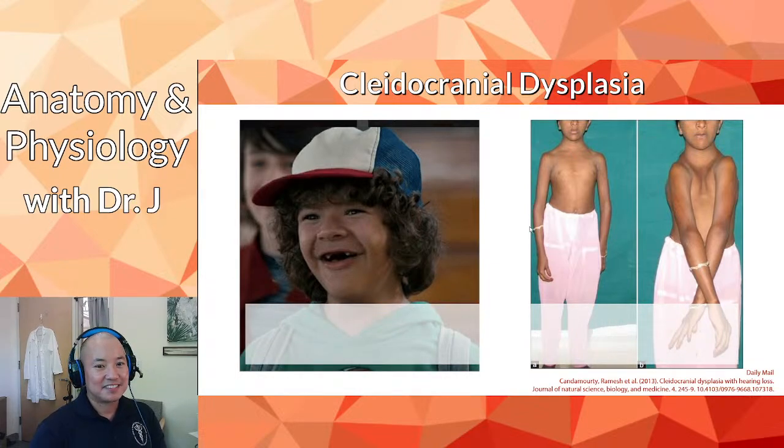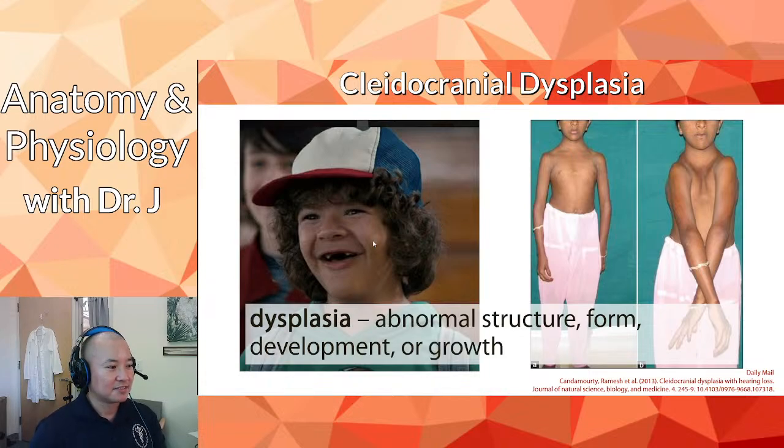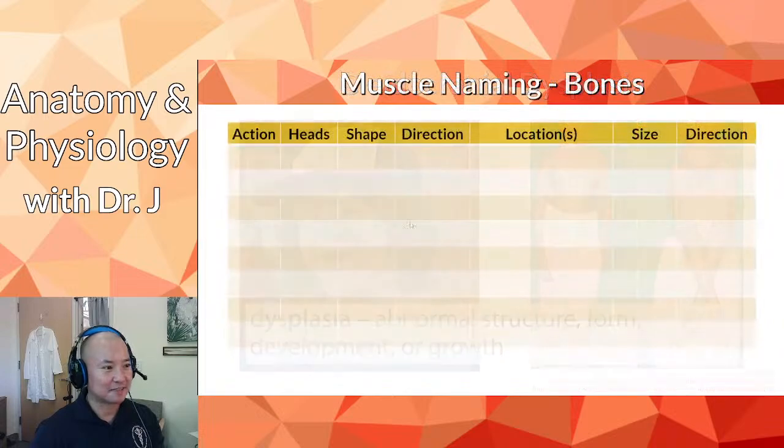So what is dysplasia? It's a kind of advanced term, but if you're going into nursing or medicine, it's very useful. Dysplasia refers to abnormal growth or structure, where something didn't develop normally. So this is why people who have this condition, they don't have, so cranial refers to the cranium. In this case, he didn't have this part of the cranium, or actually that's the facial bones, but still it involves some of the skull bones. And the cleido refers to clavicles. So the clavicles didn't form properly. That's why they can do these movements most of us can't.